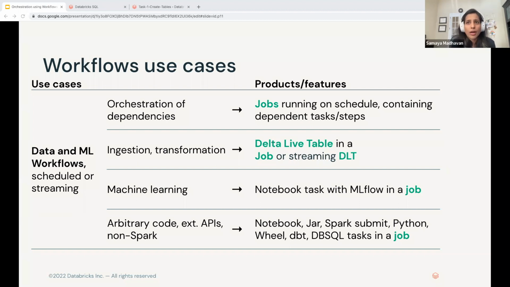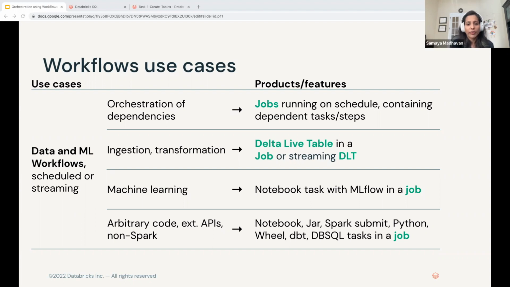So this slide shows you an example of the typical scenarios under which you would start using workflows. For example, your use case is that you have to run jobs in sequence. You have small steps that need to be run sequentially and also on a specific schedule.